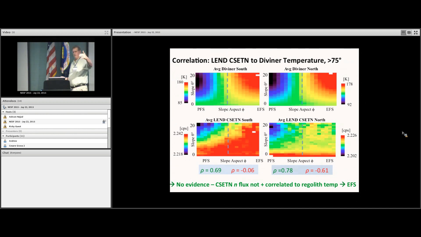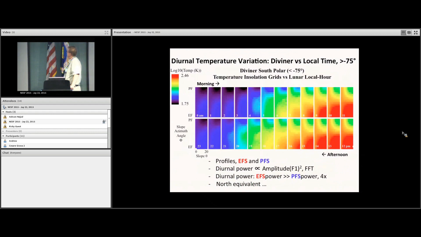So we think this is likely due to those surface effects, but again no real correlation to topography. For half the topography above 75 degrees latitude, we have no positive correlation to temperature. Based on this discrepancy, we also published this and made the case that hydrogen was biased towards the poleward facing slopes. Now we're going to shift into diurnal mode and recast the data. We're going to take our data in six-hour local time windows, make 24 maps, and systematically slide our local time window in one-hour steps so that we can simulate the temperature effects through the course of the lunar day. Equator facing is now below, poleward facing is right. We start at midnight moving through morning hours.